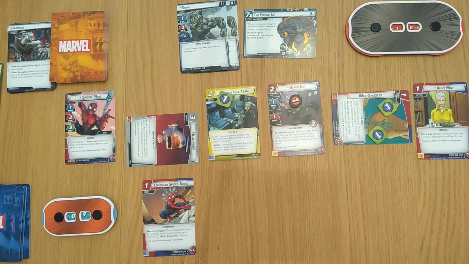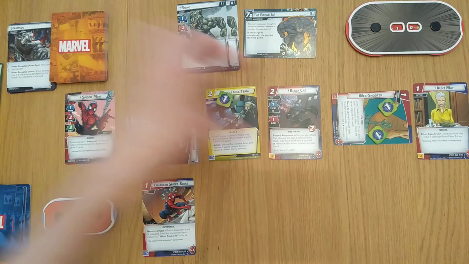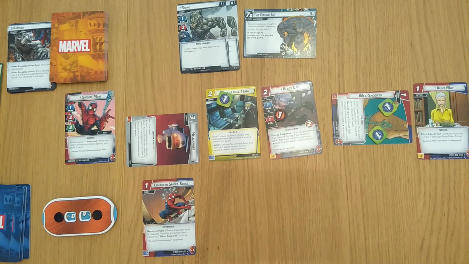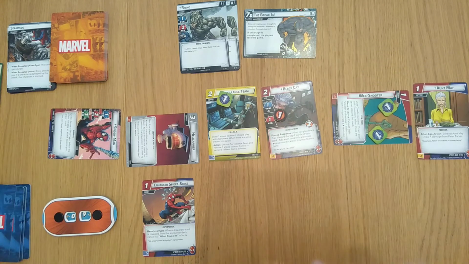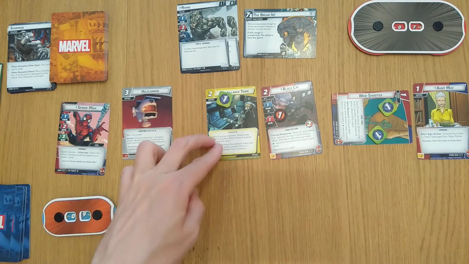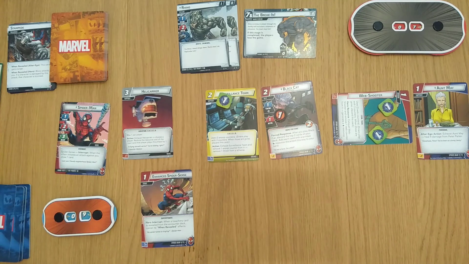And finally, we've got Black Cat, which can attack. Might as well just get it done with. Oh no, it doesn't lose any damage because attacking doesn't do it, which is why I like it. So we've got down to 9. Let's attack over here, Spidey, and we're down to 7 health. Reset everything. And then it's back to Rhino.